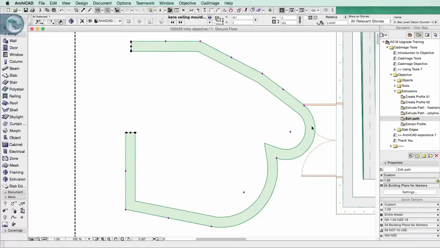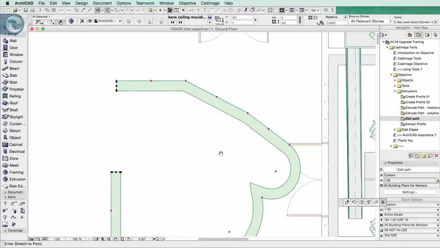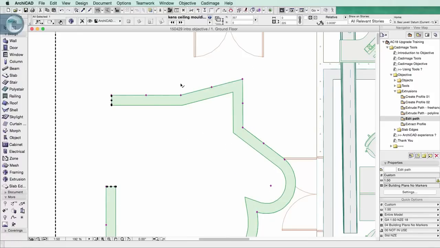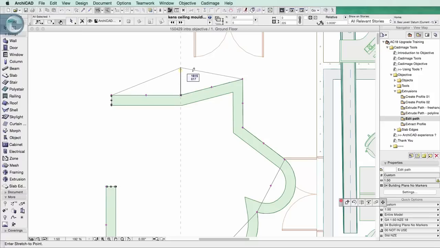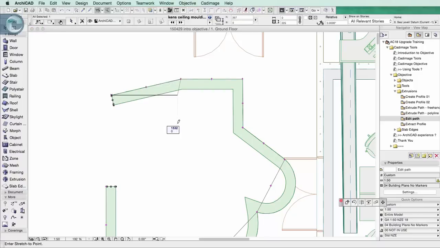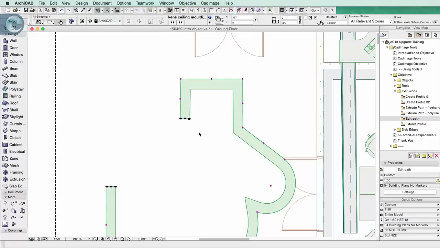So we can just pull that out, it's continuing the curve there. Let's go up here. We can take that off up to here somewhere. We can take an existing corner and I can actually pull that up, and we can use our standard constraints, so the shift key or the guidelines or whatever it is, and we can actually pick these up and move the whole thing around. So we can move the start point, whatever we need to do with it.